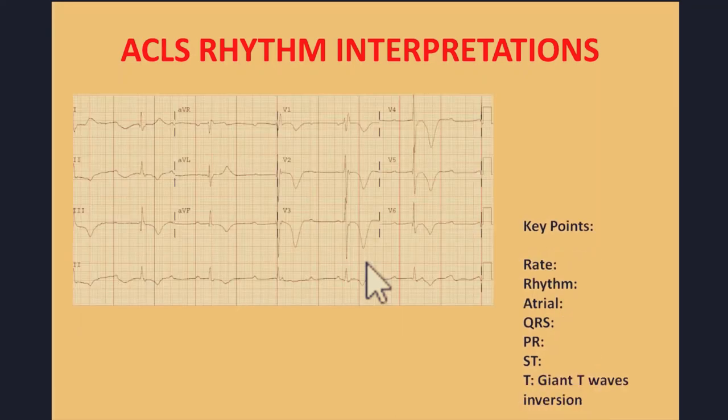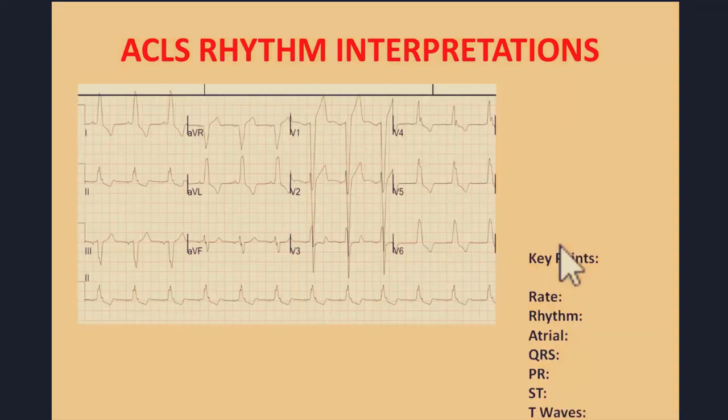And finally, we have one more item that we need to cover, and that is these negative T waves, which are known as giant negative T waves. These are suggestive of left ventricular ischemia. They may also be seen in patients with cerebrovascular accidents, and this is something we have to treat like an acute coronary syndrome and take appropriate steps to diagnose the extent of the underlying coronary artery disease or cerebrovascular problems. Again, this is an example of the left bundle branch block, which we just saw a few minutes ago.